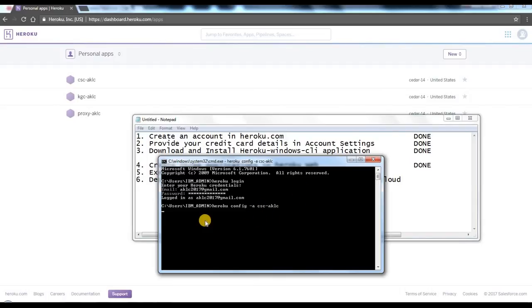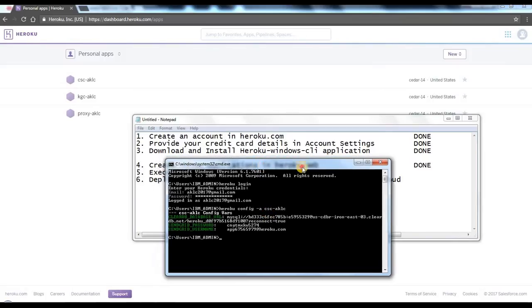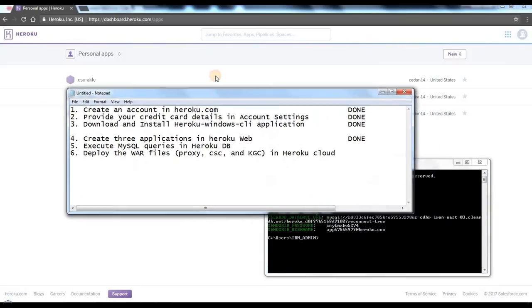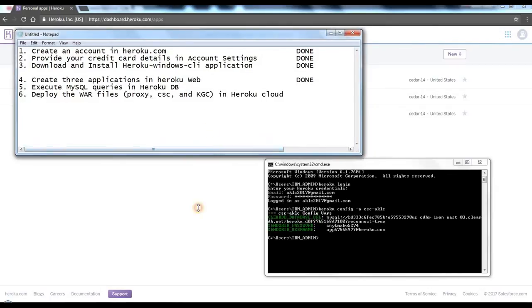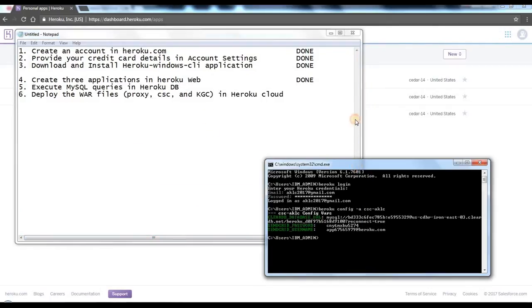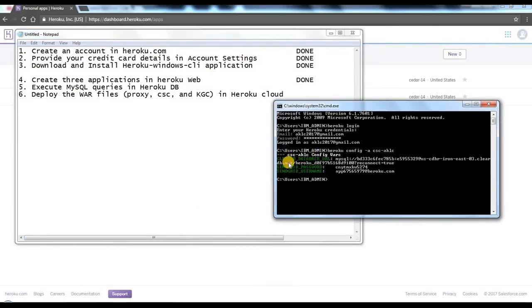You can see it will print some information about the database for this CSC. I want you to open one notepad file and save this information. This command prints some information about your MySQL.